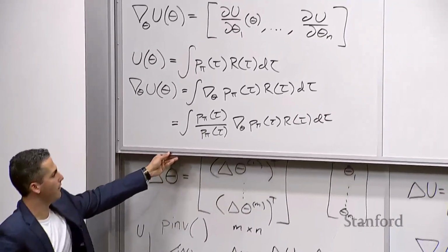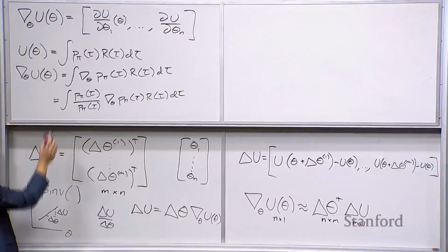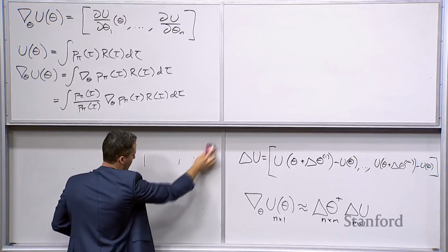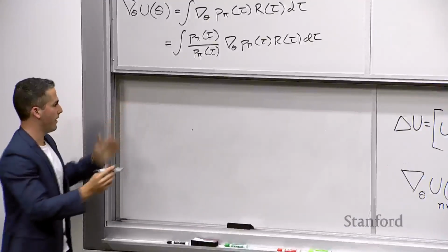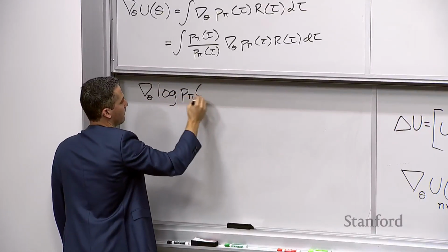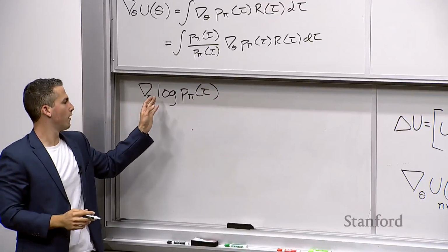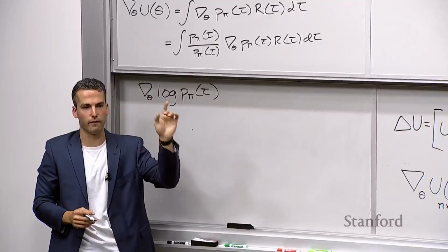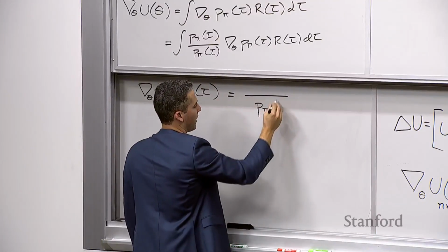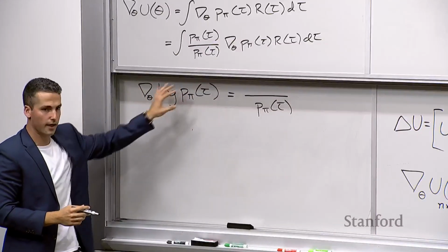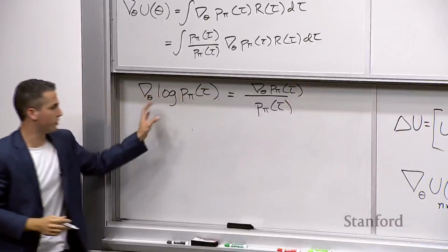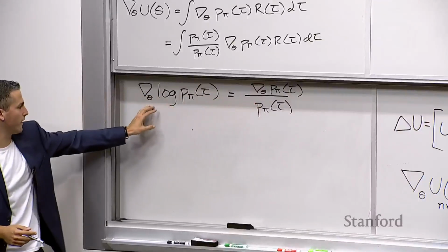So you might be saying, why would we do that? Why did we just multiply by 1? That doesn't look like a nice expression to work with. But what we can notice is that this allows us to rewrite some things in terms of log probabilities. If we look at the gradient with respect to theta of log p pi of tau, the derivative of log of x is 1 over x. So if we take the gradient with respect to this and use the chain rule, this would give us 1 over p pi of tau. And then the chain rule says take the gradient of the outside term times the gradient of the inside term. So the gradient of the inside term is just gradient with respect to theta of p pi of tau. Okay, so this was just the chain rule, all we did was apply the chain rule to this term here.